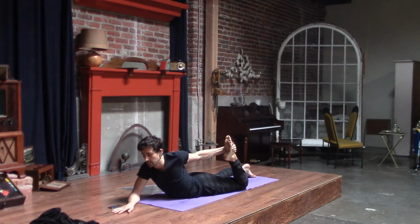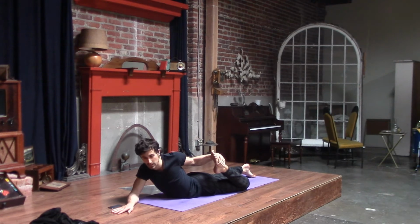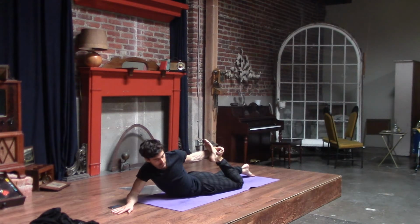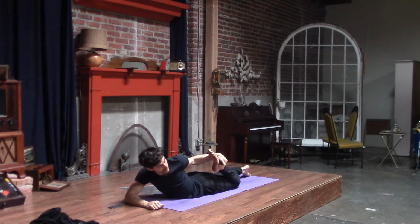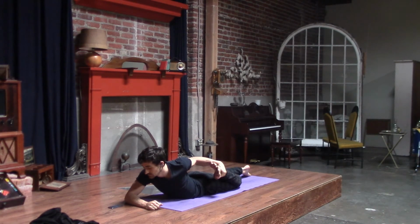And then pull that left heel in. Release the left quad. Notice if the left knee is sticking out to the left side. See if you can pull it back so it's pointing toward the back of your mat. See if you can sink that left hip down. And then find those same breaths. 3 in, 3 out.